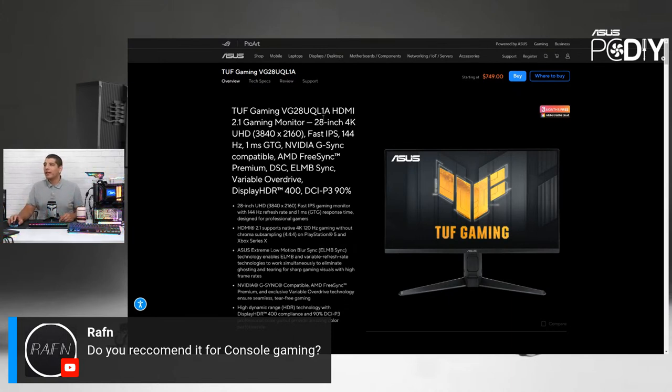But here we have the VG28UQL1A. This is a fast IPS-based display. It supports HDMI 2.1. It's a bright monitor.